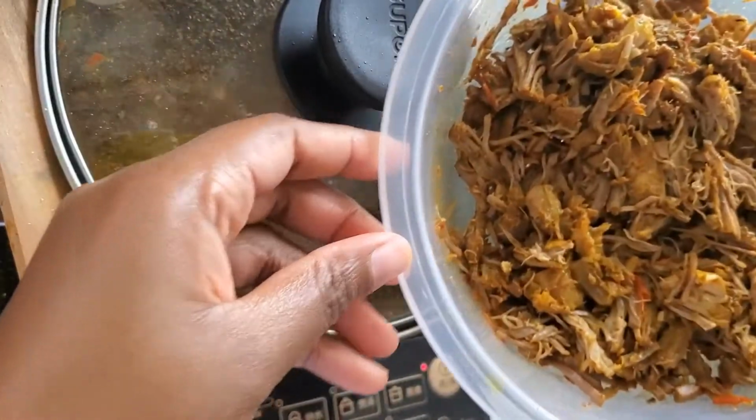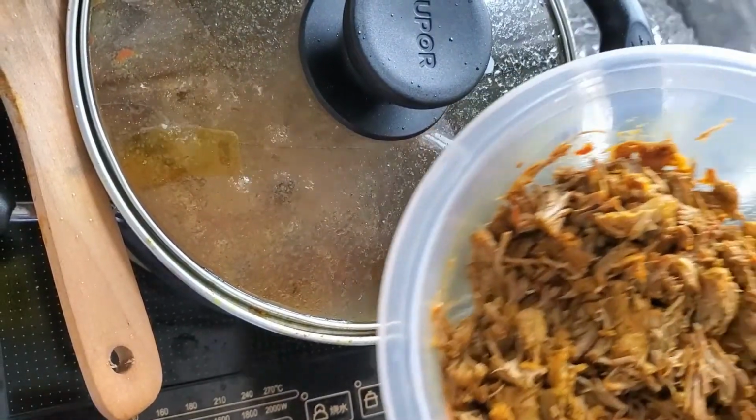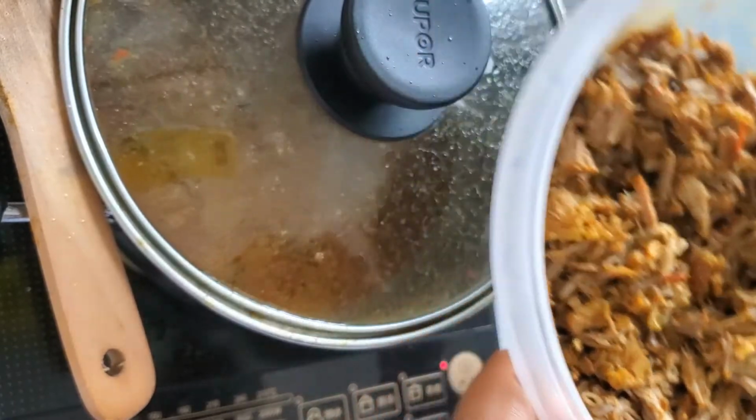Alright, here it is. I think this was a better view of it. I don't know if it looked the same before because I wasn't looking. So this is the shredded goat meat. Very stringy. So I'm going to use this to fill my ravioli skins.